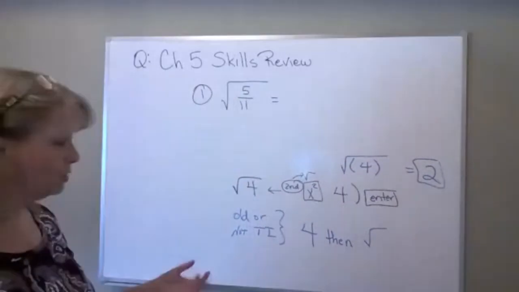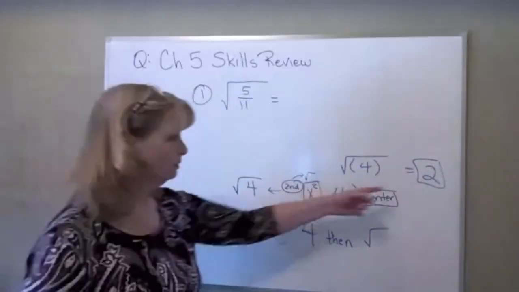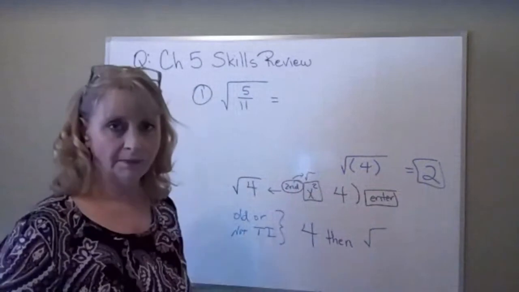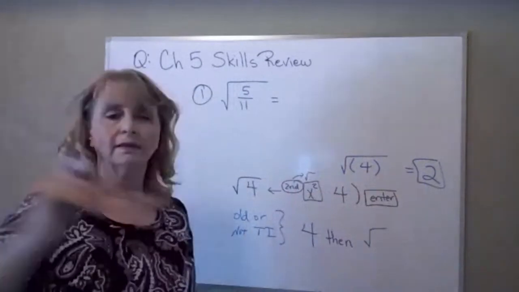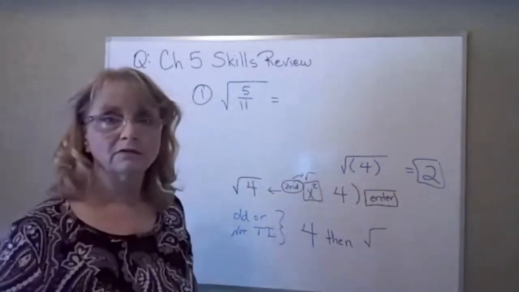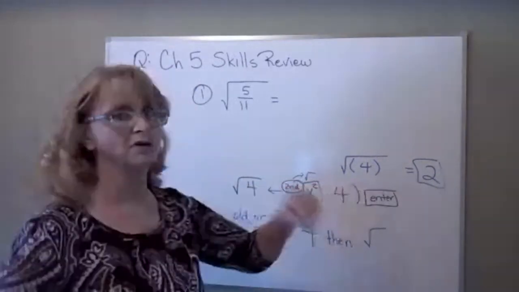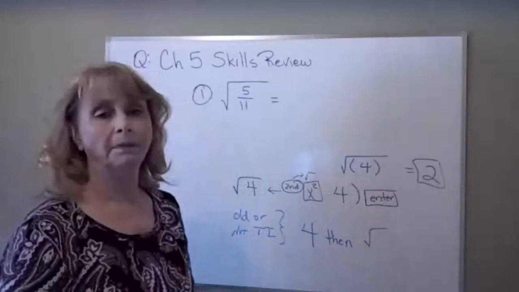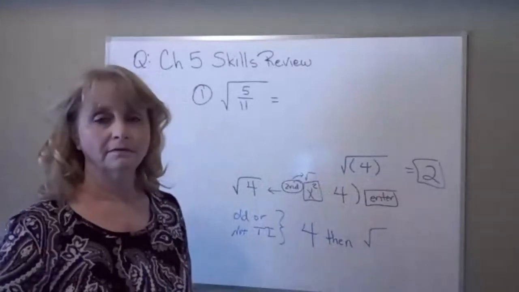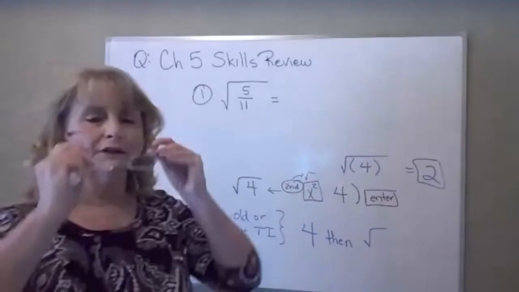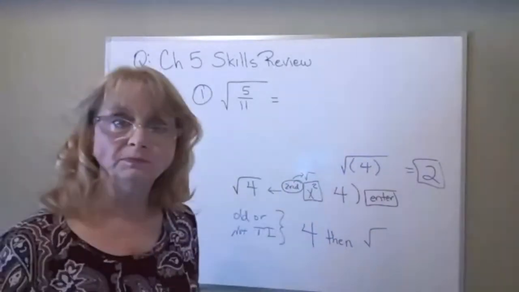And if you have any trouble getting the square root of 4 equal to 2, then you need to let me know so I can help you with your calculator. Raise your hand once you get the square root of 4 is 2 on your calculator. And just leave it up so I'll know who all's done it. Okay?